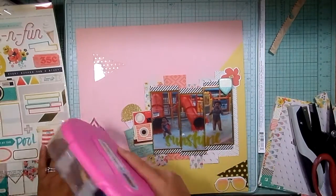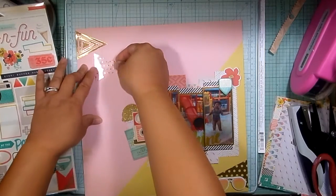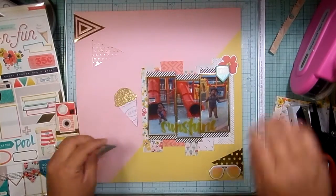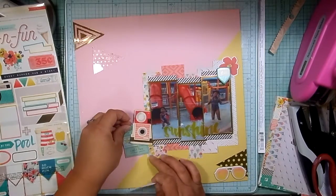So I'm just sticking down these acetate pieces with my ATG. If a little bit of tape shows through them, it's not going to be the end of the world, right? So I just used ATG and now I'm just sticking stuff down.